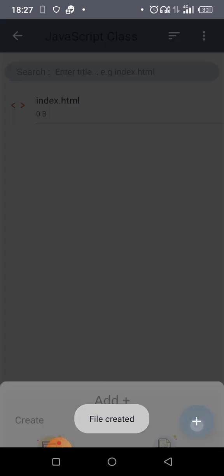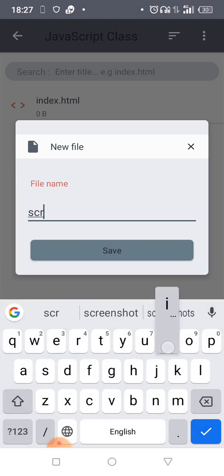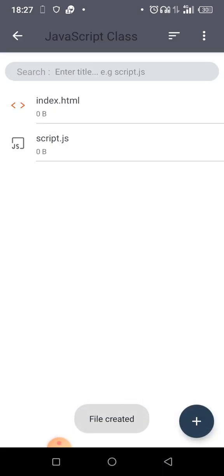The second one is going to be our JavaScript file, so that is going to be script, anything you like, .js. It must have this extension JS, just as HTML must have extension HTML and CSS extension CSS.